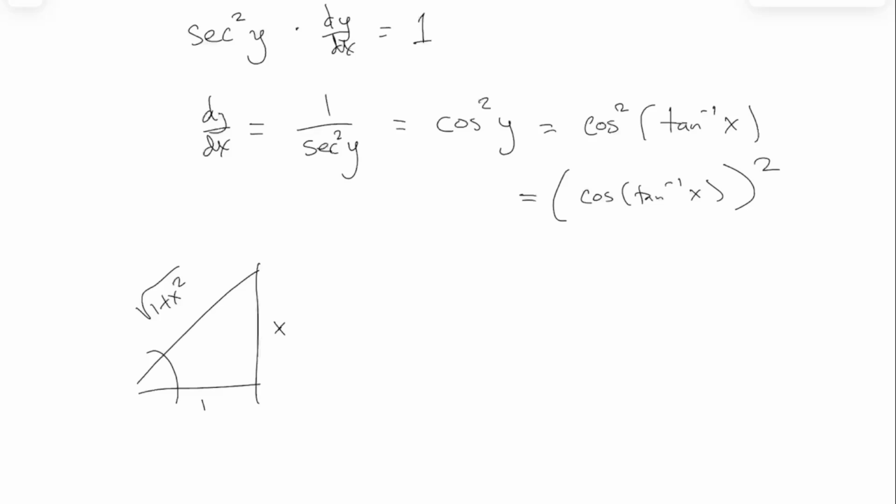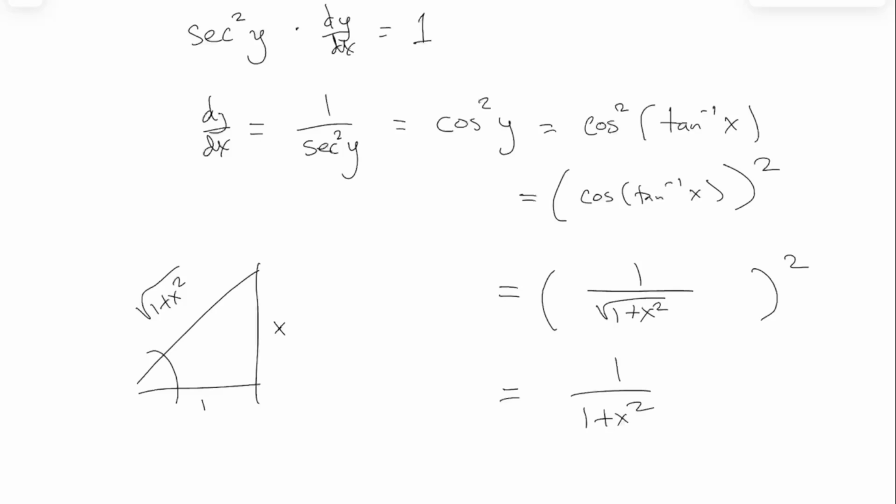Just continuing where I had before, the cosine of that stuff, of course, it's all going to be squared, but the cosine of this angle is adjacent over hypotenuse. So it's 1 over that square root thing. All right. And we can simplify this. The squaring can go into the denominator, and then it will cancel the square root. So the whole thing is just 1 over 1 plus x squared.